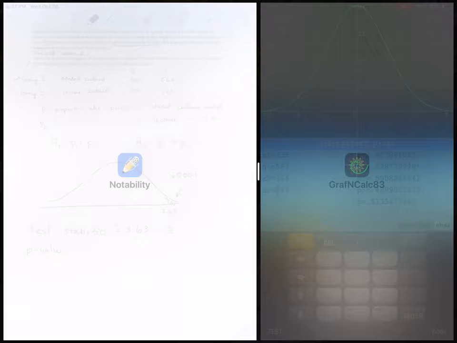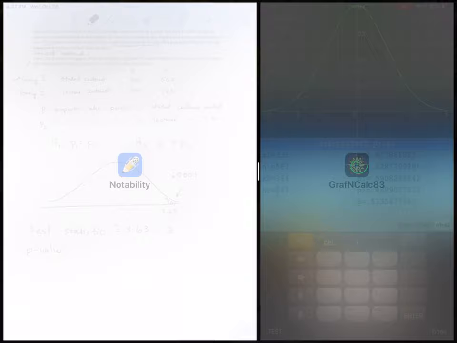So the p-value is less than the significance level. It's much less, it's a very small p-value. So we have strong evidence that the student-centered model has a higher pass rate.